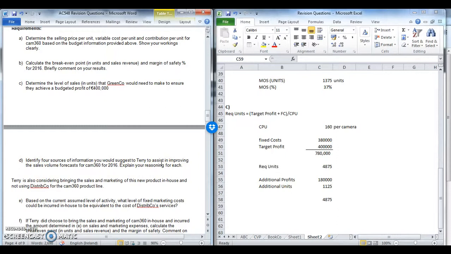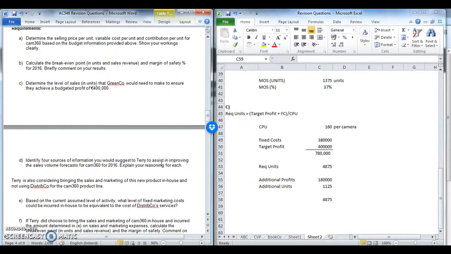So again, this will get at your knowledge. I'm trying to bring in here other disciplines in terms of marketing knowledge, etc. So some points that students could say is, is there any market statistics out there? Can you use prior volumes from similar type products that have already been out there to get a basis of how it performed in the first year? You may also ask Distribco what is their interpretation in terms of the volume demand for this, as they will be maybe closer to the target market that this product is aimed for.